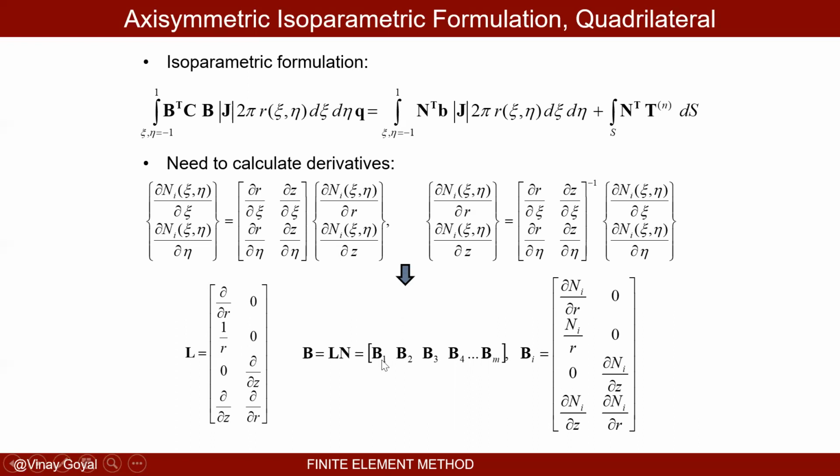And so if I look at a single block, B1, B2, these are the different blocks. If I choose a random one, Bi, then that's going to look like this. And you can see here that to calculate these quantities, which can only be found by calculating this Jacobian, inverting it, and multiplying by these quantities that are known, that's the way I can find these values and plug them in here.